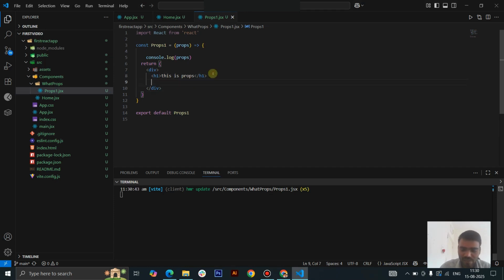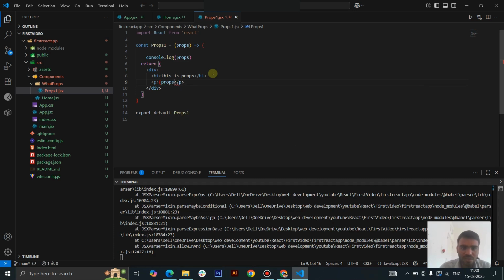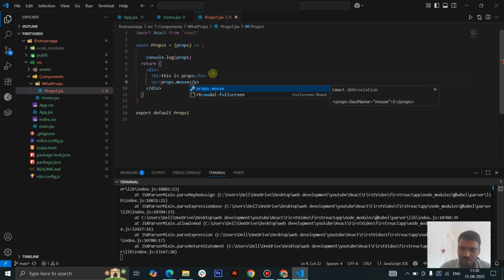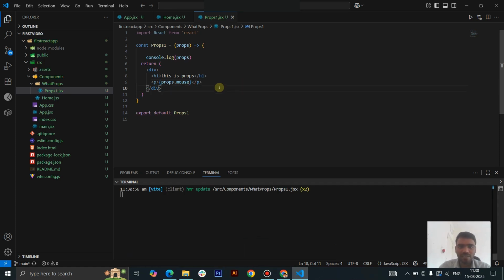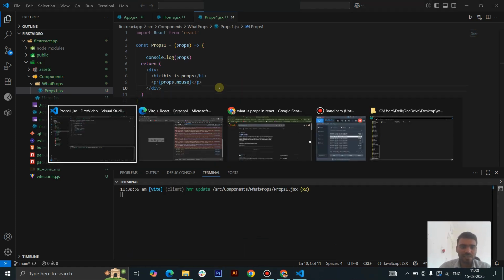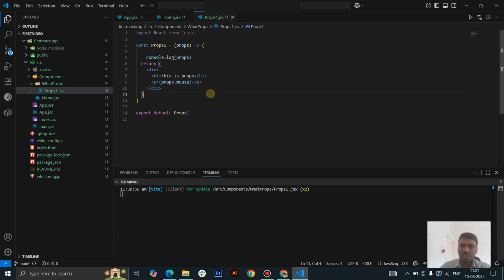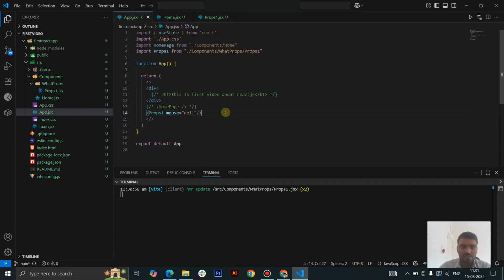To reflect it, I created one tag, and you can see the mouse name: this is mouse Dell. This is the first way you can pass props data.